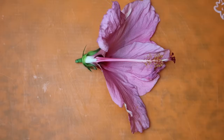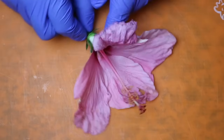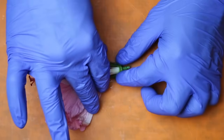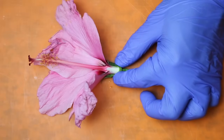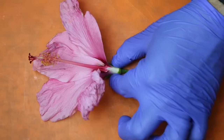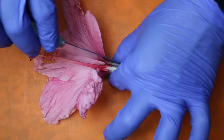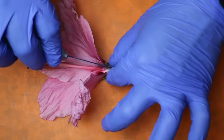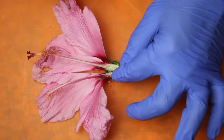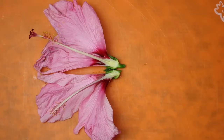Once we have our petals and sepals removed, we're going to go ahead and begin our cut. I'm going to flip this over. Since I am right-handed, this will make it a lot easier for me. You're going to be very careful as you pinch on the sides of the ovary, and take your knife and cut right down the center of that line. Just like that — and there we have our bisected flower. It looks very, very beautiful.